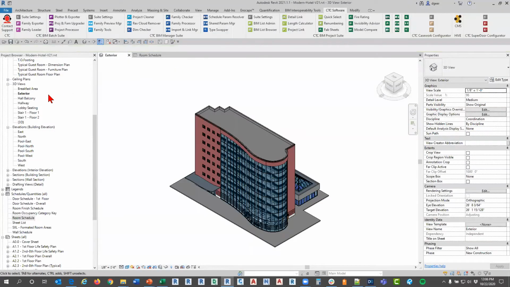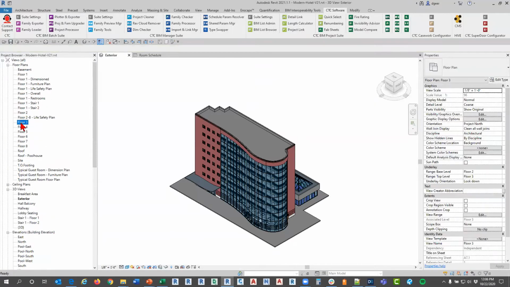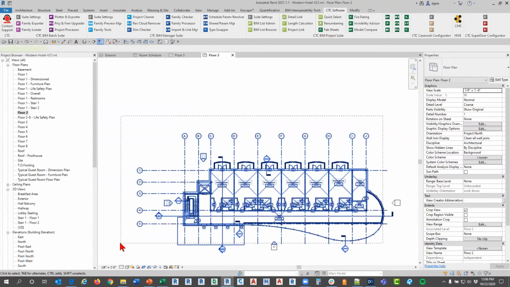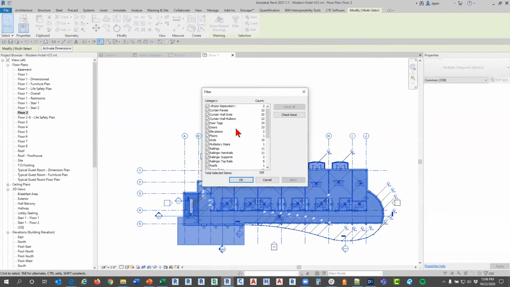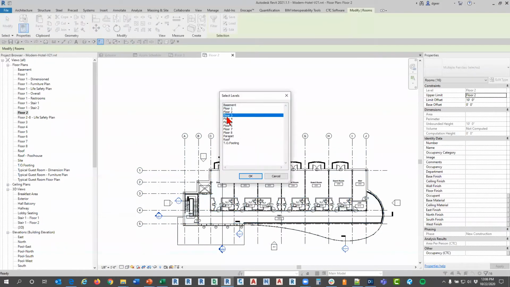To do this quickly, I'm going to go to my second floor, grab all these room elements, copy them to the clipboard, and paste them to the remaining floors.